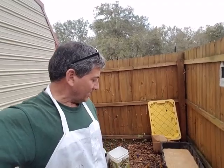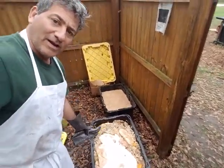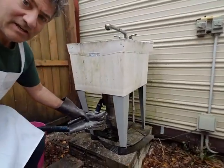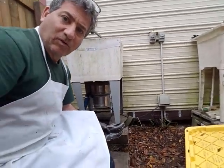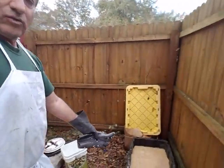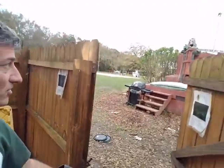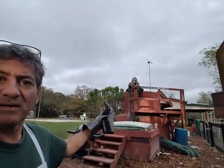H. Culhane with Solar Cities at the Rosebud Continuum Sustainability Education Center, and I just want to show you today what we're doing with all this food waste, grinding it in this incinerator, this 1 horsepower Evolution incinerator, and then turning it into a slurry here, which we usually use to feed the biodigester, the dragon, right behind me there.